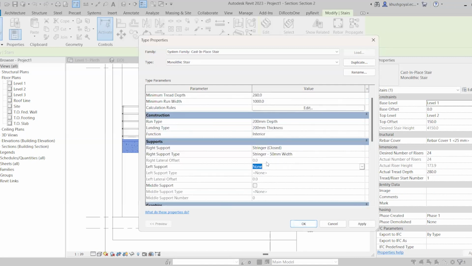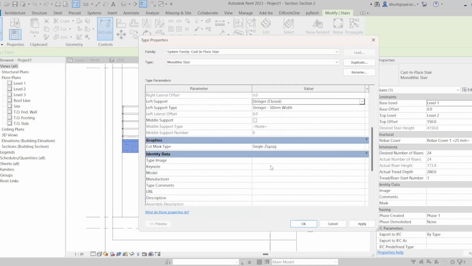Same, you can give the landing left support and you can change the stringer, and then left support type. Let's keep it the same as right support type, stringer 50 mm width. Now I'll click OK.